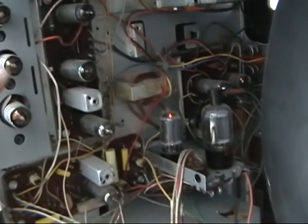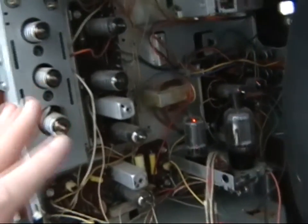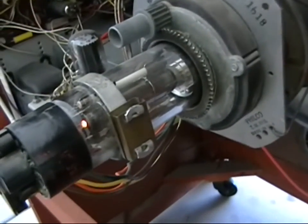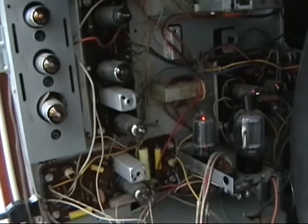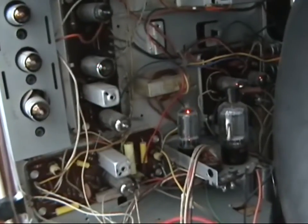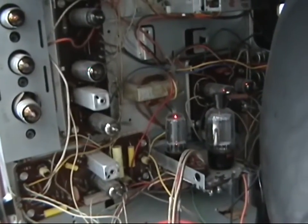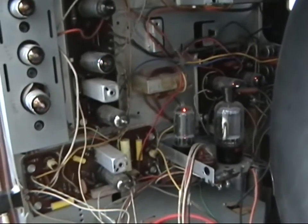Instead of just repairing the chassis on this TV set, I also replaced the picture tube. As you can see, this is a brand new rebuilt picture tube. And of course the coil and the plug — I didn't have to do anything to those. All I had to do was replace the picture tube and recap the set, put brand new electronics in this chassis, and before you know it, no problem at all setting it up. This is all you really need to do — it's pretty simple.